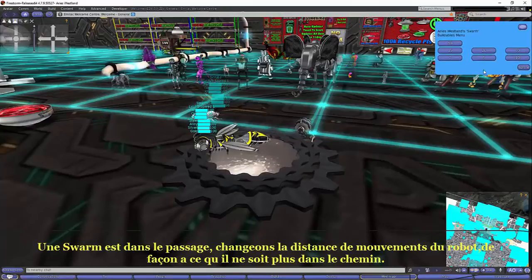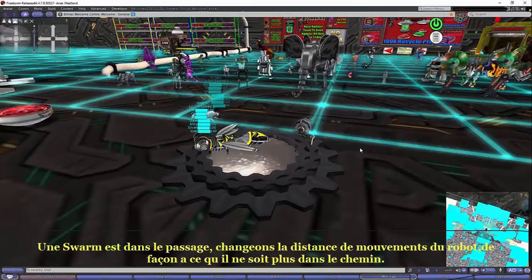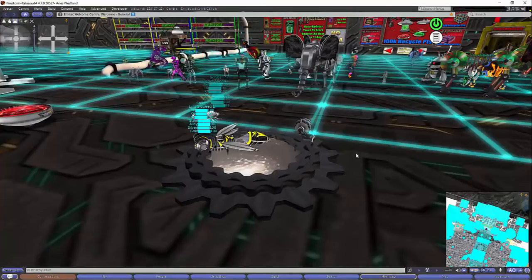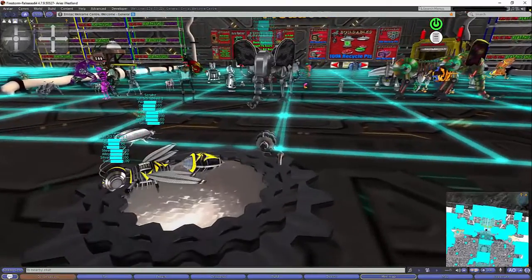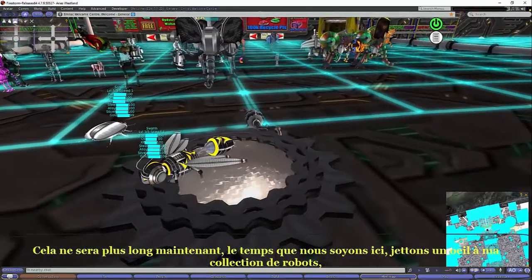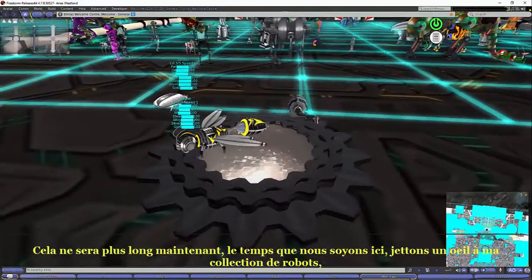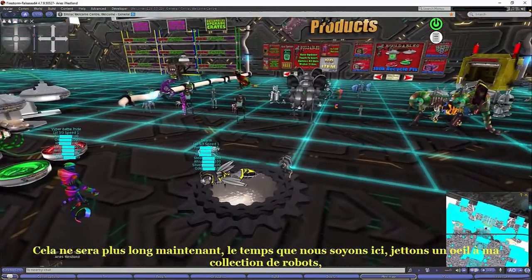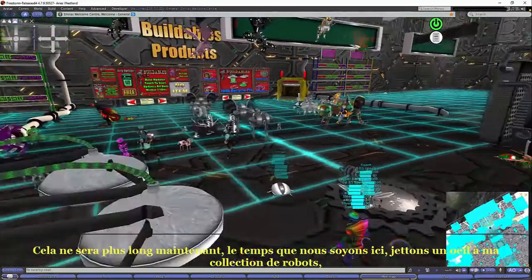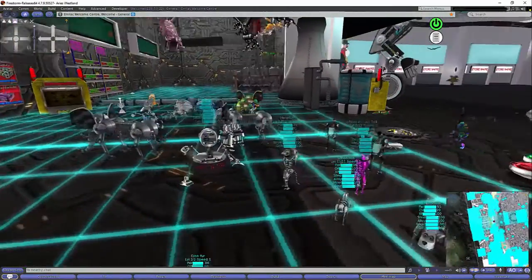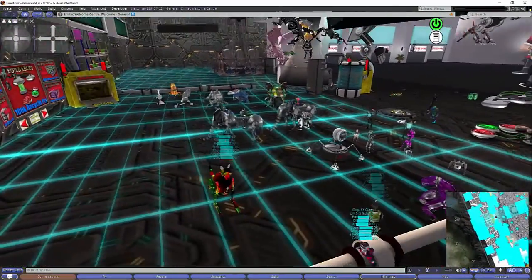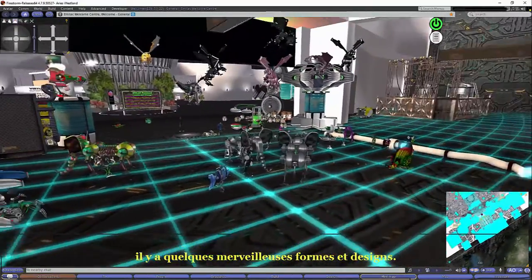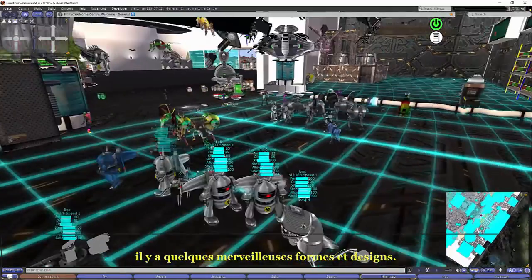Let's change his roam distance so he's not in our way anymore. Okay, so it'll not be long now. While we're here, have a look at my collection of robots, all sorts of cool, wonderful shapes and designs.